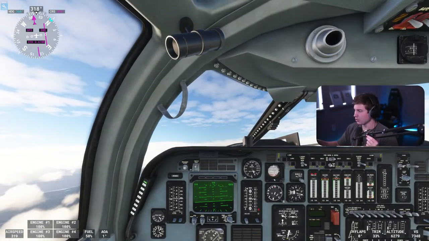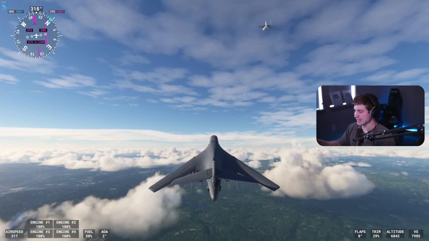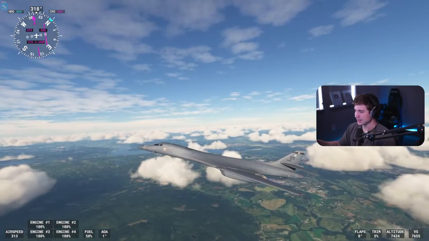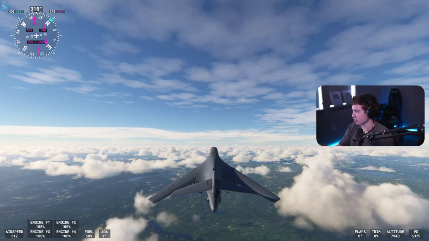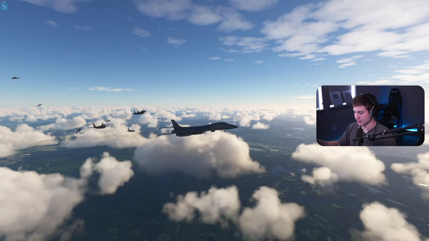Oh yeah, y'all do a roll. We'll do a roll. We'll do a loop and stuff. This will be our practicing. Testing its flight model. Are we ready? Here's a roll. We're ready. Let me get a better perspective. Here we go.